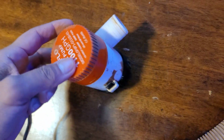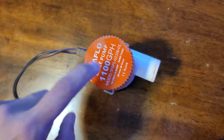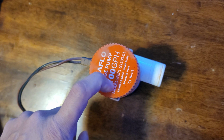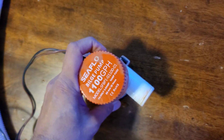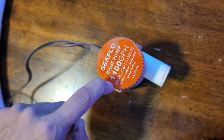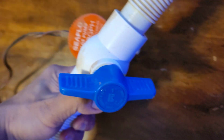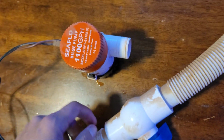Here's my bilge pump right here, 1100 GPH, which is actually too much to run this machine. So you're going to need to dial that back a little bit. But yeah, I think you can probably go down quite a bit, maybe to 600 GPH, probably enough. Here's how much my ball valve is adjusted right here, so that'll give you an idea.